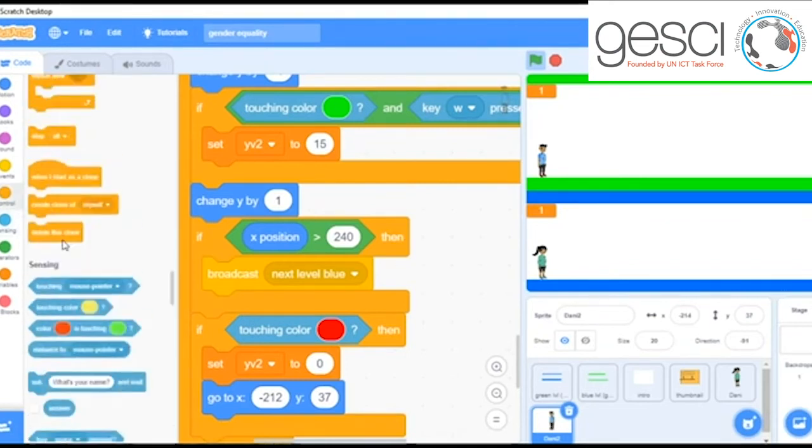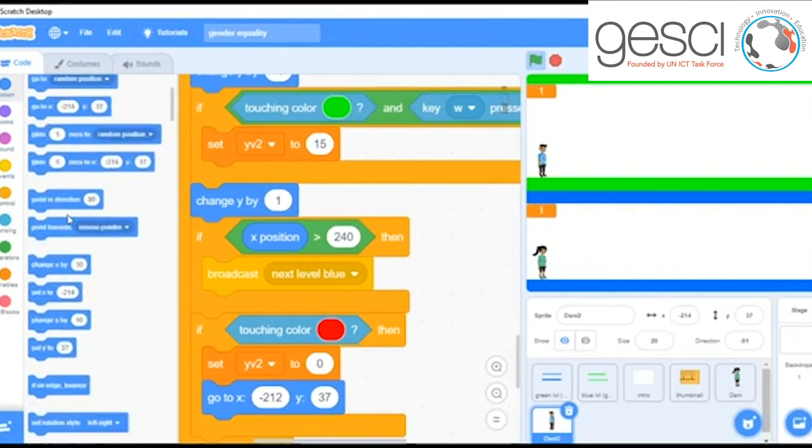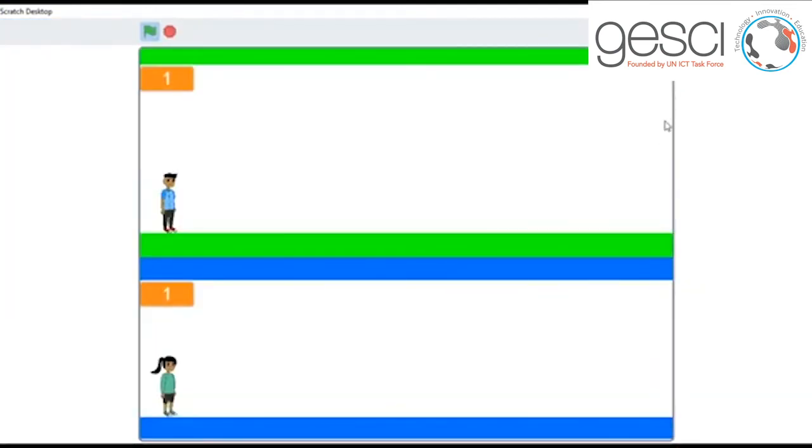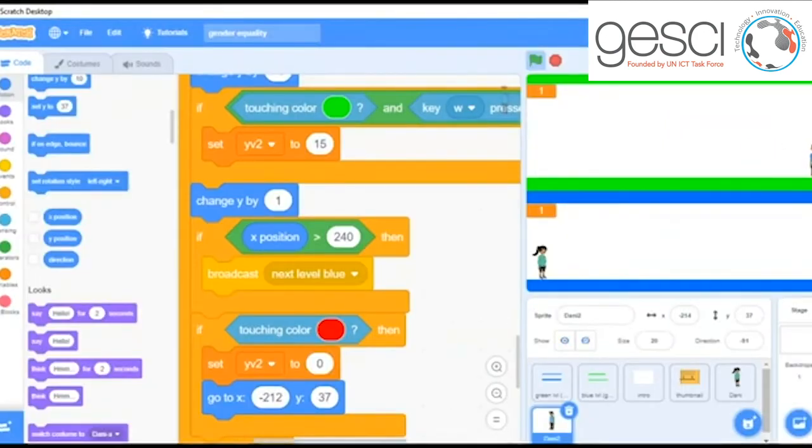No, sorry, it's a motion block. So yes, the x position, here it is. You just drag it and put it in here. So when the x position, we give it a value. What is the value at the end of our game line? We need to bring the character to this position so that we know which value we put here. For example, in our case, if I move Danny to this point, I can read the x value, which is 229. But I want my character to be able to go beyond 229.